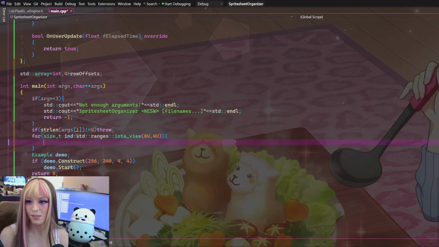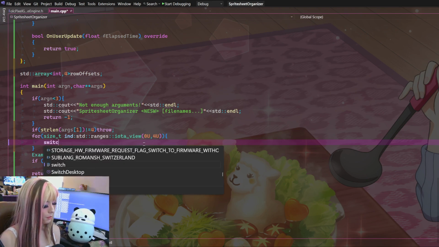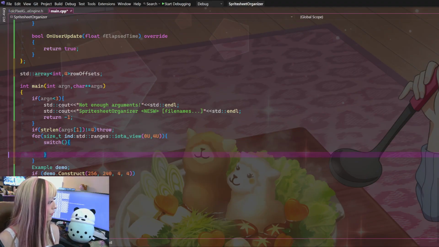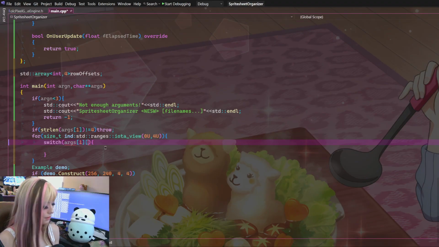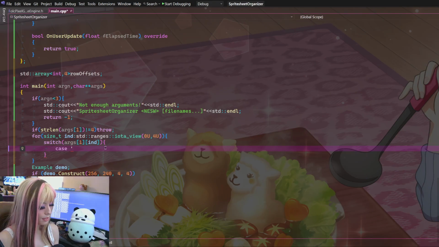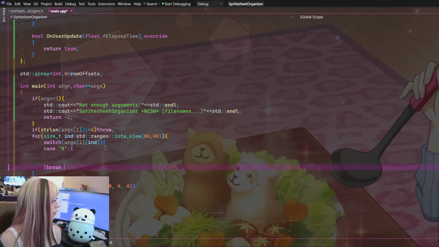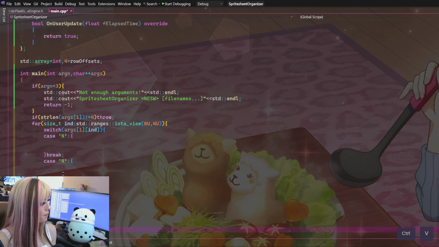I think that makes the most sense. So then in here, we're going to parse each one. So we'll do a switch statement where we take args1 index and we're looking for the characters N, E, S, and W.